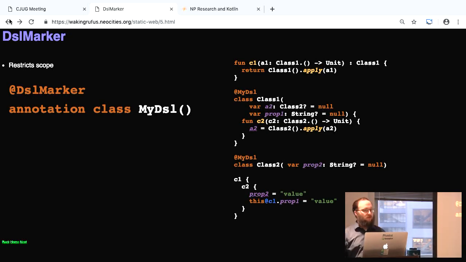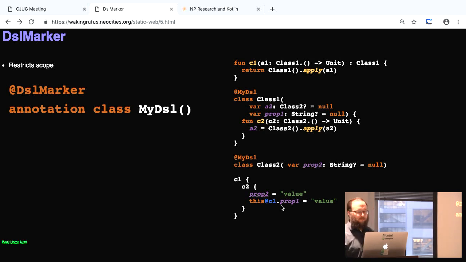So when it says this@C1, I'm struggling to find out where. That's C1, but. C1 is the first function. Okay, that's C1. Yeah, it does. Maybe it's not the best font. So what it's referring to is a scope clause and allows you to specify what scope this is, because at this point in the code, there are many things that are actually this, because we're in these nested blocks. And so normally, for example in Java, this just gets erased, right? Like you just don't have access to the higher level thises. You only have access to the one that's lowest, that's closest to you. Kotlin does allow you to break out of that using this syntax to say this@ and then specify the this that you want.